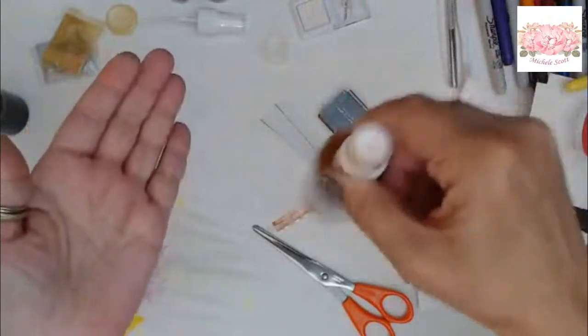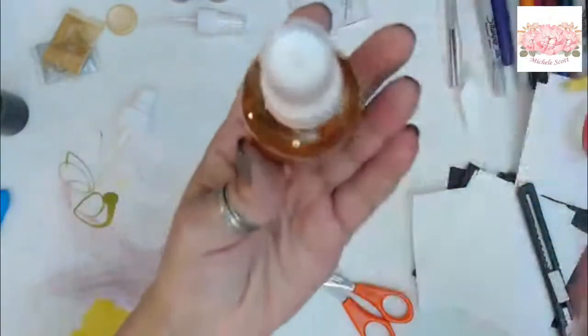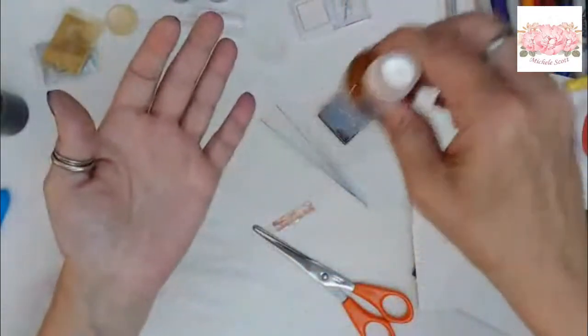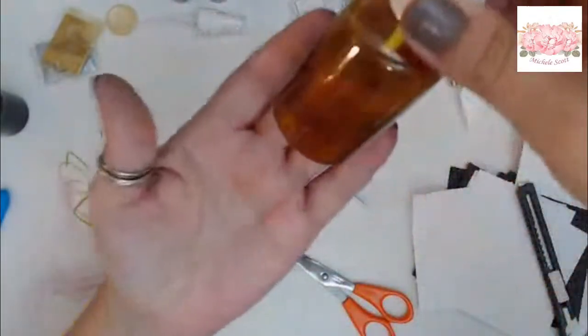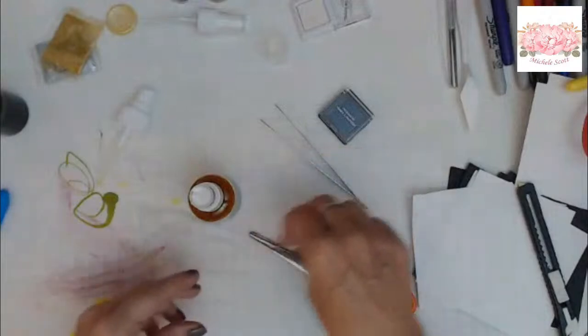Shaking it side to side. Got my little bead in there. That's gorgeous. And like I said, once these settle overnight, it'll be at the bottom. It's like a normal mica spray, and you're just going to have to keep shaking it every time that you use it. But look at that color. Yes, please. Uh-huh. Think I'm going to like this one. Yeah, we'll see. Sure wrote what I wrote, put in these things, but I don't have that many things.